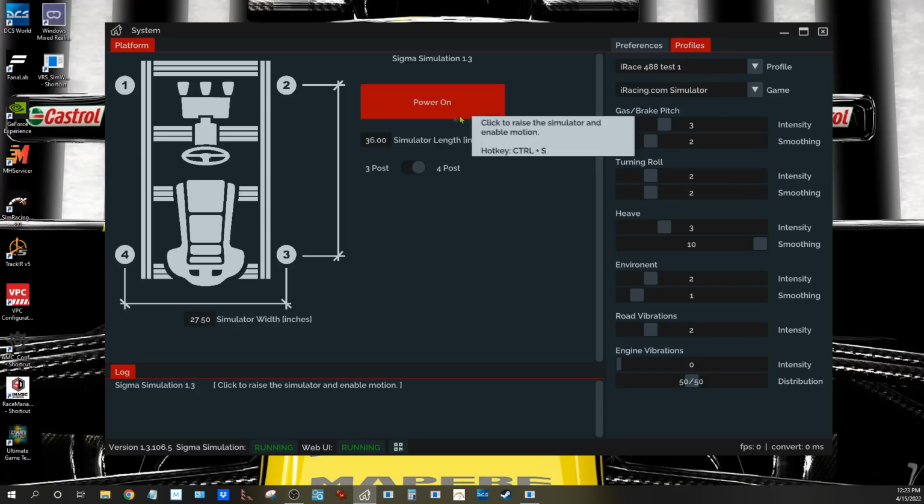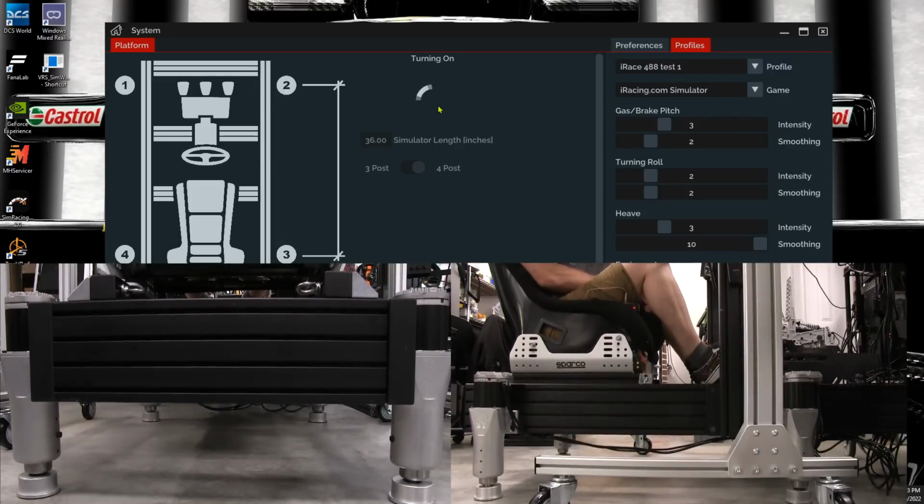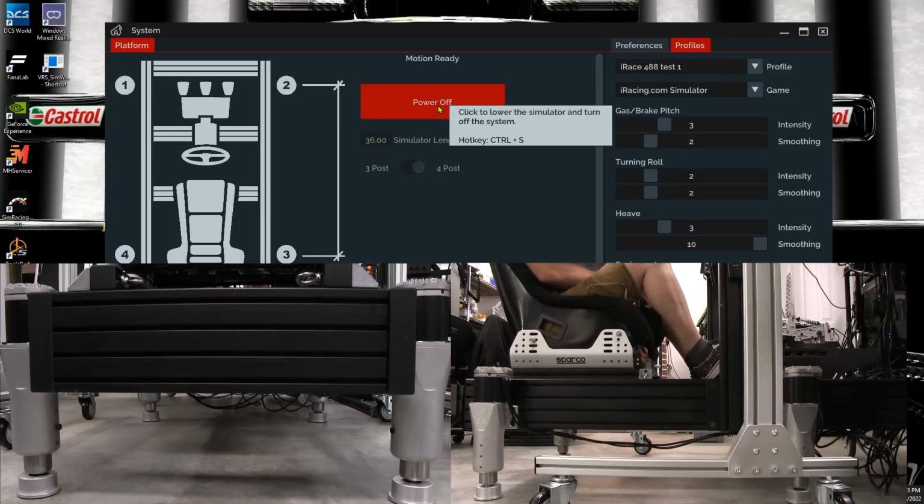What I'm going to do now is power on and see what we have here. Let's go ahead and do that. First, it kind of does a little leveling routine before it actually lifts into its running position, which it's doing now. So now this is the starting position halfway between our 2 inches of travel that's available on the DK2 and DK2 Plus that we're running here. So power's on, everything looks good.